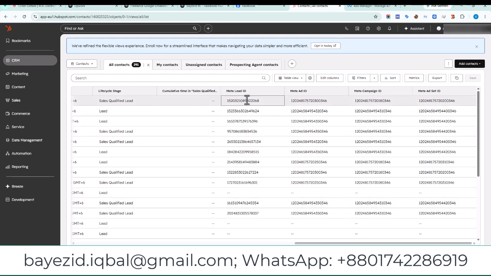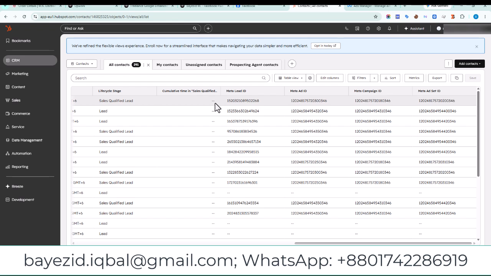For example, since the client is using Meta's native lead form, we are collecting these fields like Meta lead ID, ad ID, campaign ID, and ad set ID. The process of creating and collecting these fields is different, and we obviously are using a middleware to collect all these fields data, because Hubspot alone cannot collect these leads.